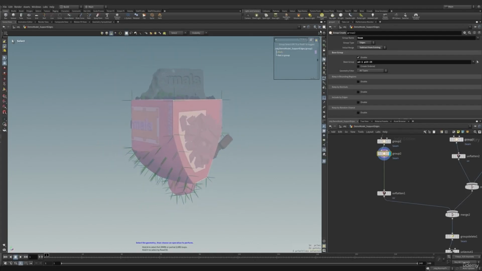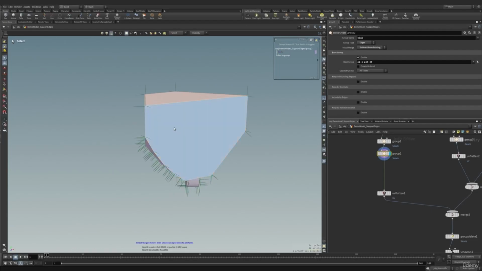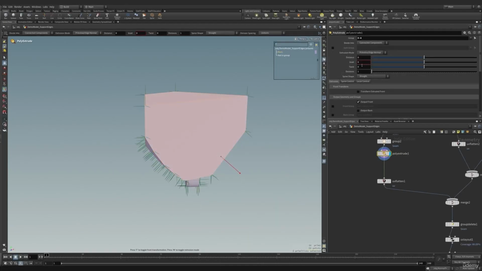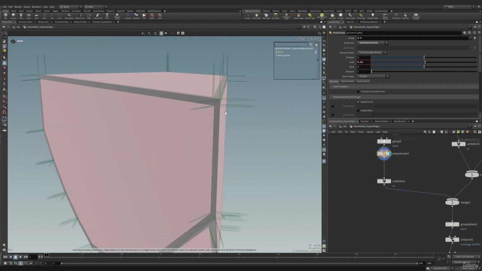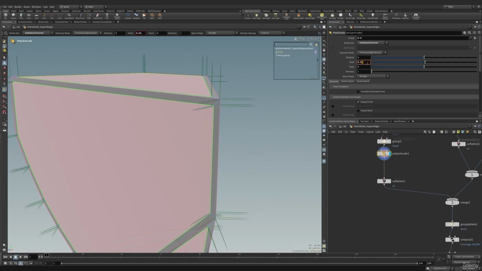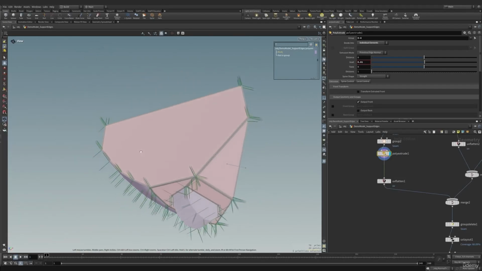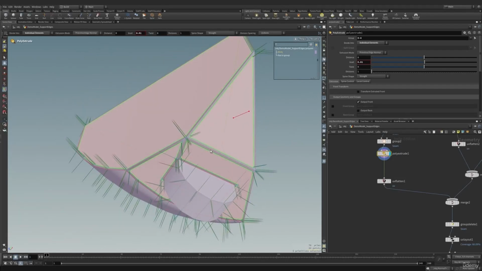Okay, so if I hide these, I want to poly extrude them and just inset them a little bit, to the individual elements. Maybe we'll go 0.015 or 0.01, just a little bit like that. Okay, this is fine over here.